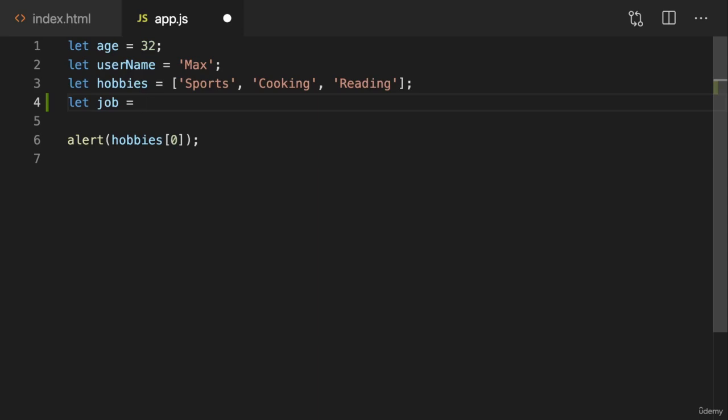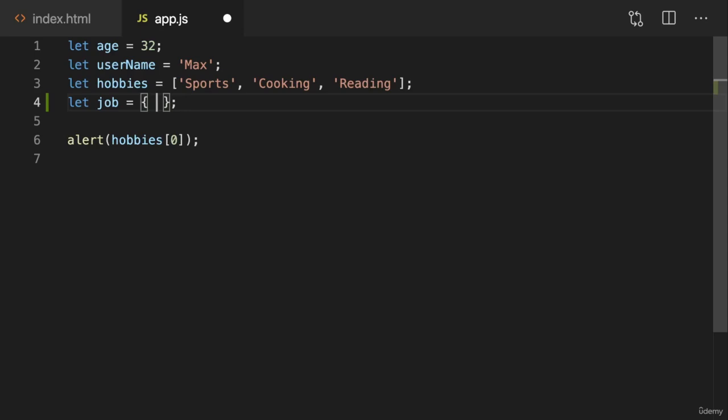And for that, we could create such an object. We do that with curly braces after this equal sign here. So opening and closing curly brace. And between those curly braces, we now put the different properties of this object, the different labels and their values that make up this overall object.